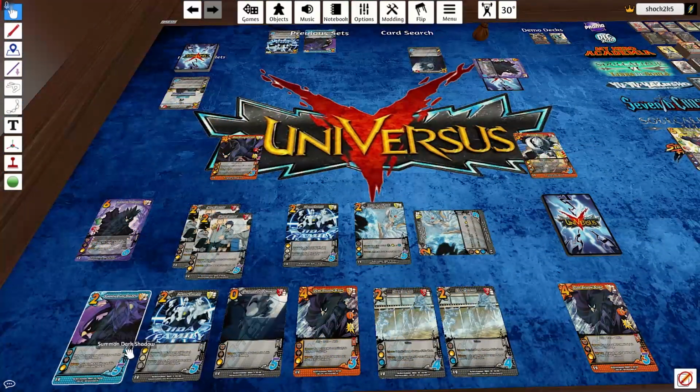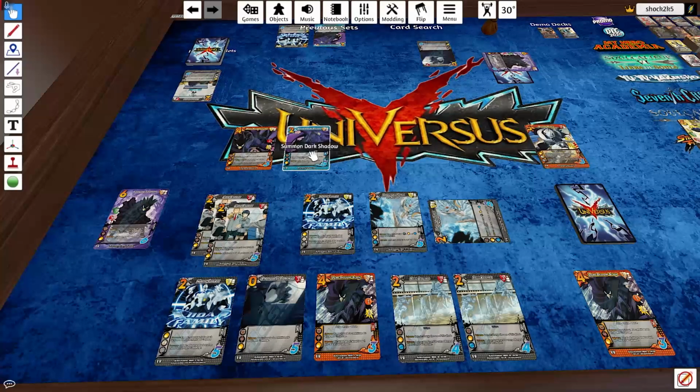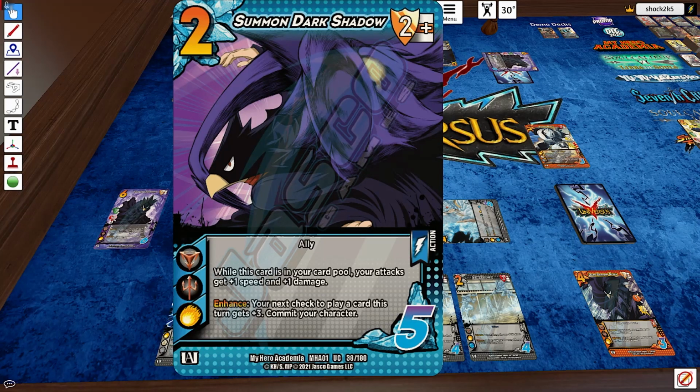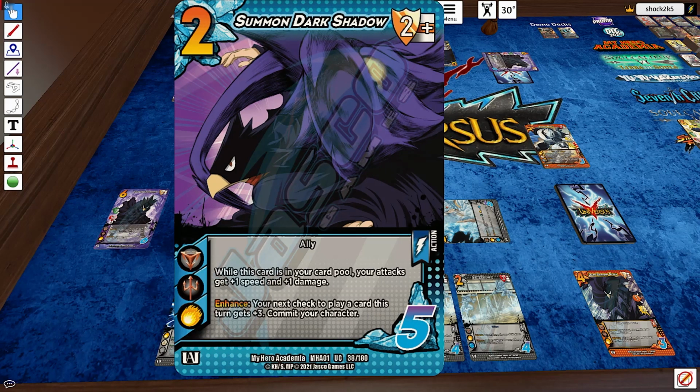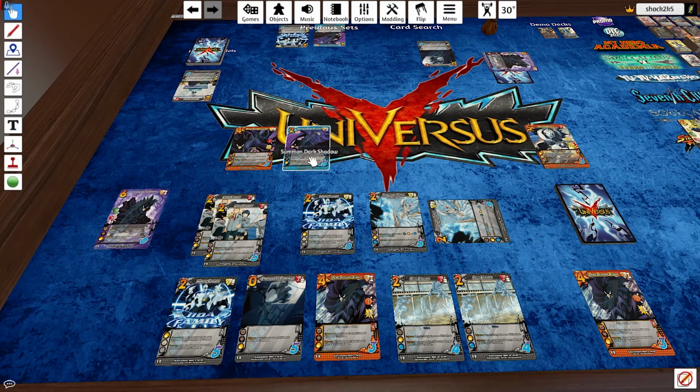Now to continue the turn, I say, okay, I have one momentum coming at me. Let me play a Summon Dark Shadow, which is a very important card for Tokoyami. He says, okay, my next check gets +3. Awesome. When this card is in my card pool, I get +1 speed and +1 damage. So all my attacks are even stronger now. I'm coming at my opponent.